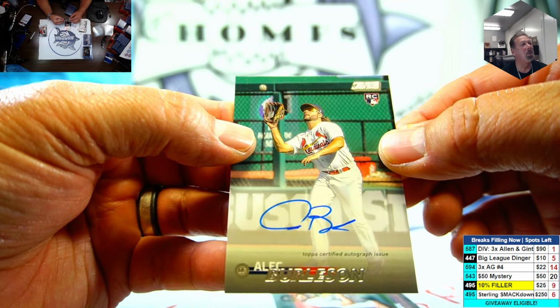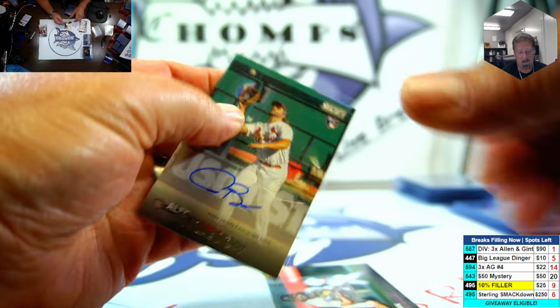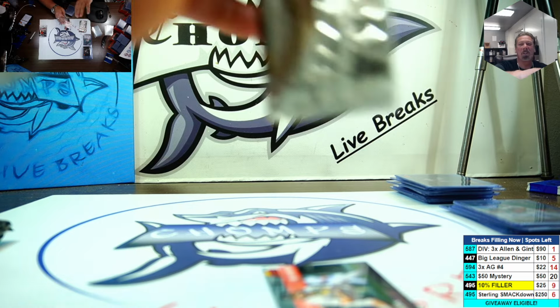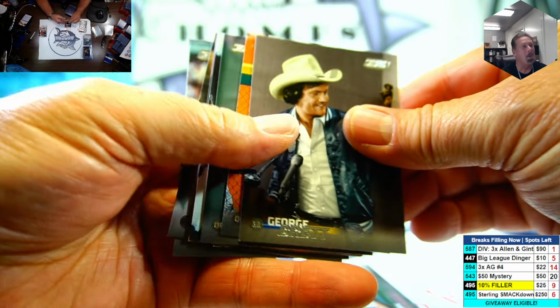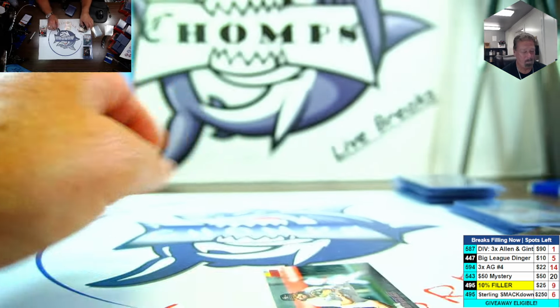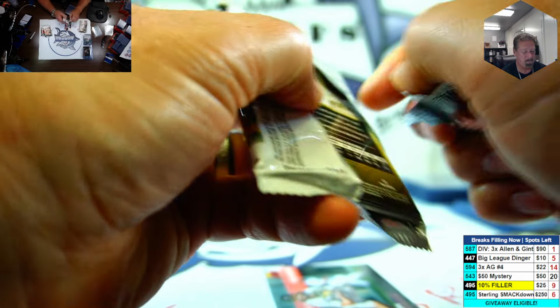Oh, awesome. Alec Burleson on the auto. Going yard. Yeah, he's going yard on that shot right there. Ah, the foul pole. Trying to get the ball to stay inside. Stay fair, stay fair. Both arms going like this, and he's hopping and jumping as he's doing that. That's funny. That was so great. One of the clearest things in my mind. Is he trying to get the ball to stay fair? So awesome. I can just hear what the announcers are saying watching him do that. It's like he's trying to dance or something.